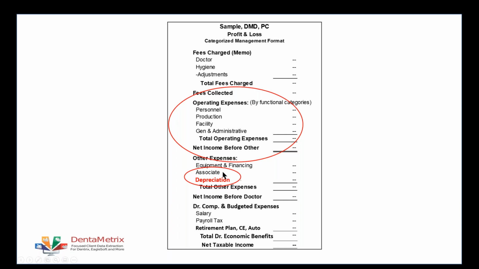So that would come under other expenses. If you had a $200,000, $250,000, $300,000 associate thrown in with your normal personnel, your chairside assistants, well, that would blow it out of the water and mess up all the numbers. And again, the doctor down the street may or may not have an associate. So we're still trying to match apples with apples. Here's where that pesky depreciation is. This is an actual P&L type of layout like your accountant would rely on. So there's that depreciation that we would like to get rid of as we do our cash flow analysis. But then they come up with net income before the doctor. And so we want to know, what's the doctor's total economic benefit?